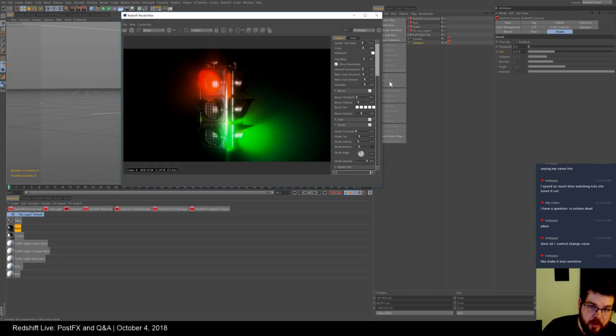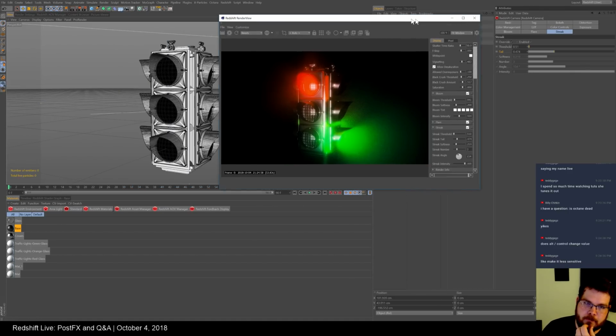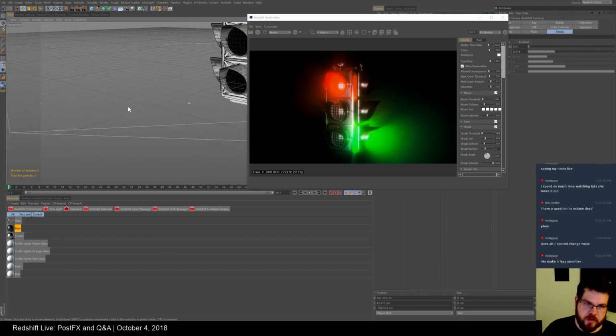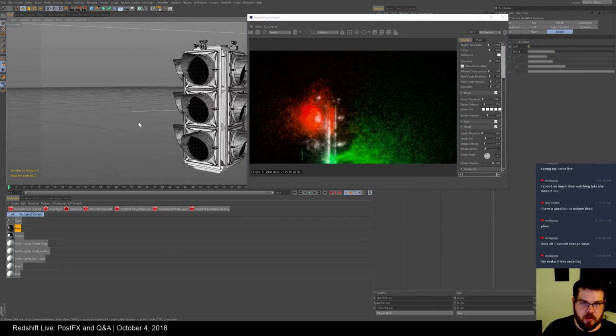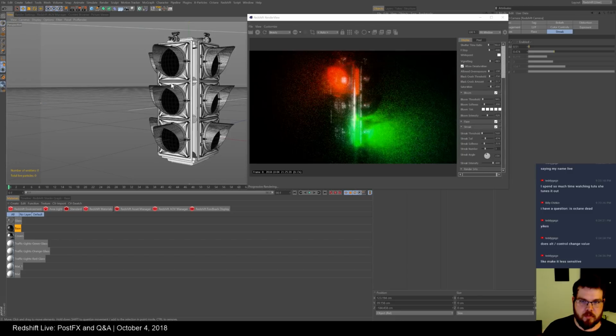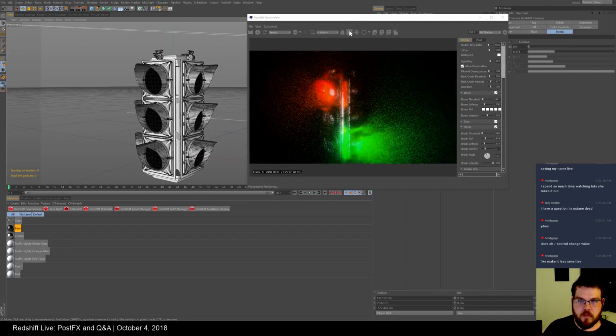So yeah, for people that really like having God rays and volumetrics, this will give you even more control over that, which is really great. I've done tutorials on that in the past, but you can totally see what's happening here. Maybe I'll just let this clean up a little bit. But yeah, Teddy, it seems like if you hold Alt, it makes it a little less sensitive.